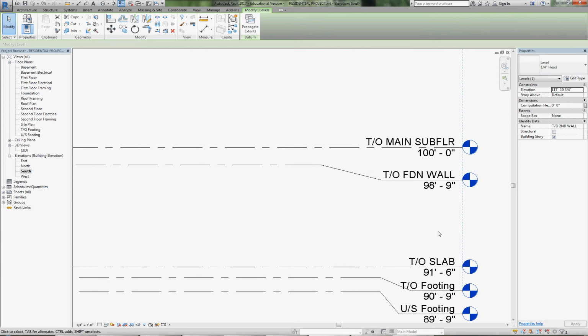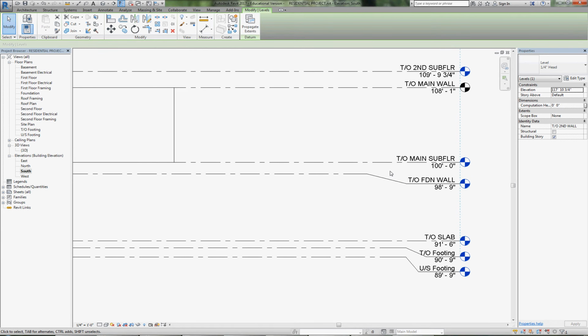Now for below grade, again, for the main floor we have to subtract 20 3/4 inches. We're going to stay to the top of the foundation. I don't like it saying foundation wall because I want this to go to the top of my foundation, including the sill plate. Okay, assuming we're using a sill plate, so I'm just going to call it top of foundation, and it is a spot elevation of 98 feet 3 1/4. So it's again 20-inch truss with 3/4 inch subfloor off of the main floor. So 98 feet 3 1/4, 3 space over 4.